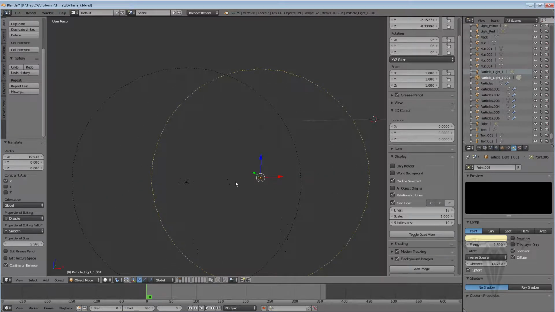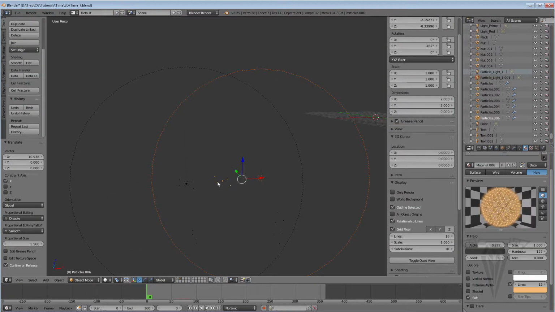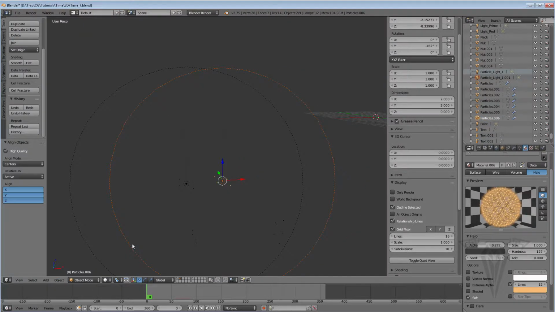And again, to position it to where the other particle system is, I'm going to select both and make sure that the particle system is the second selection, Object, Transform, Align Objects, and there you have it. Now, I think I want to animate these systems going, so let me go ahead and hit the play button.